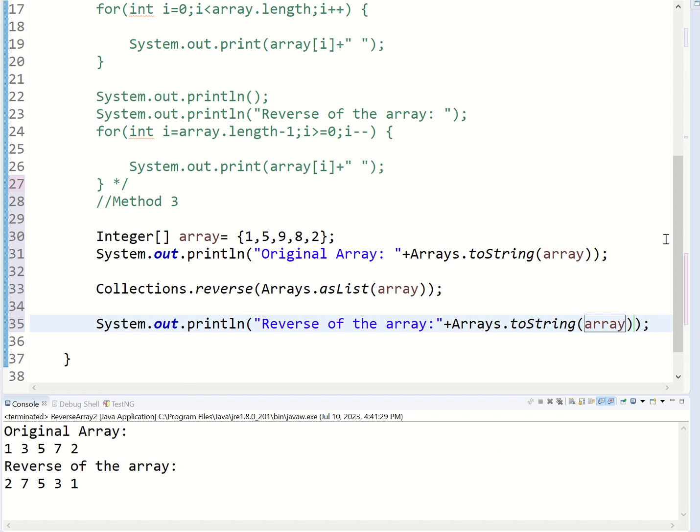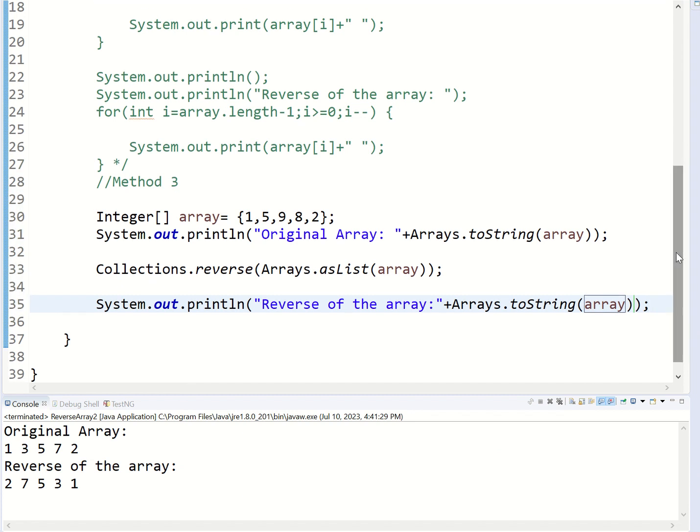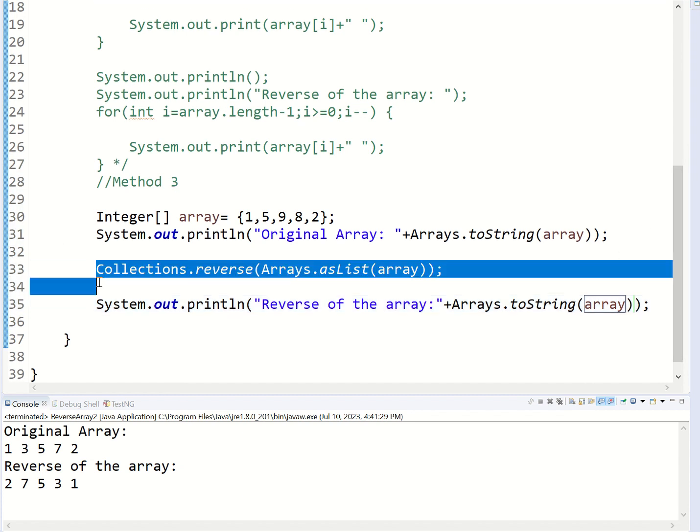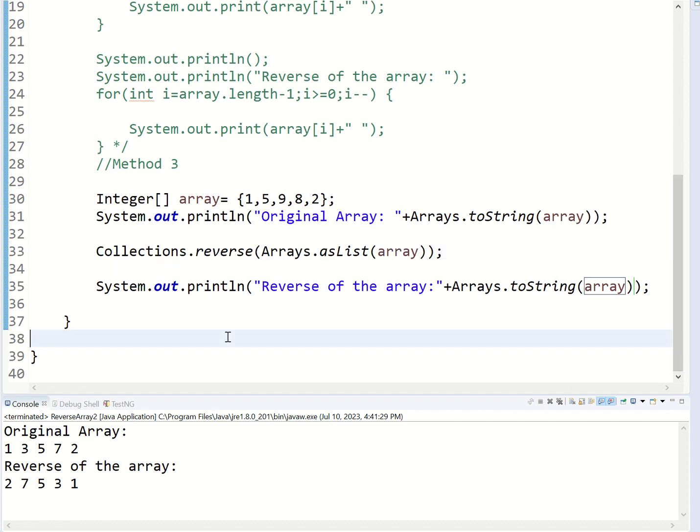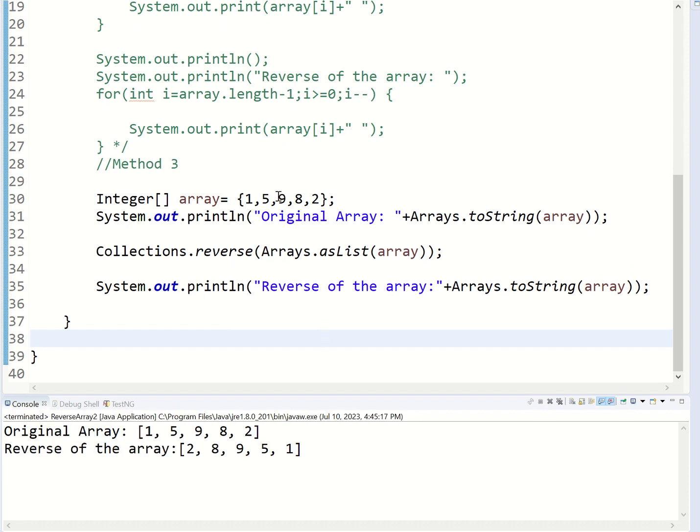So this is one of the simplest methods to reverse the array. Simply we used the Collections class and the reverse method, and this will reverse the entire array. So let's see the output here. So see, 1 5 9 8 2 is the original array, right? And reverse of that is the reverse of the elements.